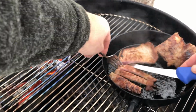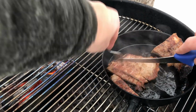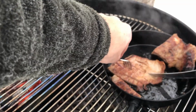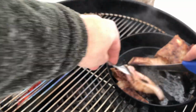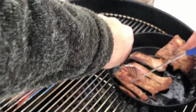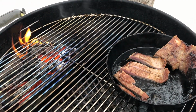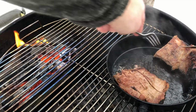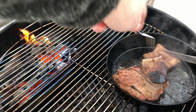See, this is looking really good. Just a bit pink in the middle. Now this isn't normal pork, so don't overshoot on temps on this one. I've got to sample some right off the bat. Oh wow, this is such an amazing flavor. You gotta try this, guys.